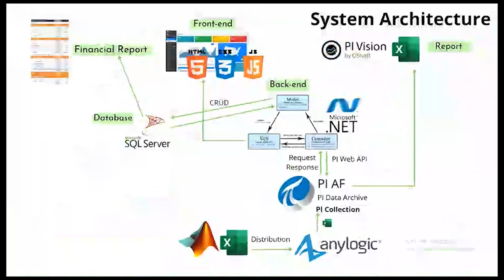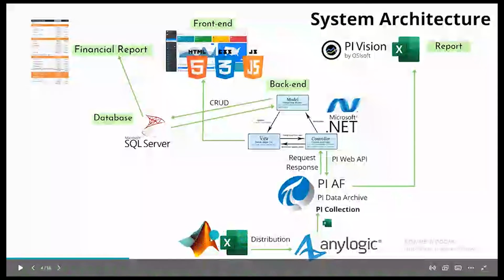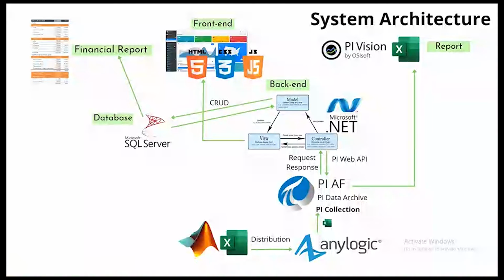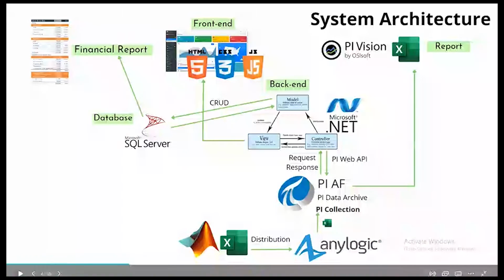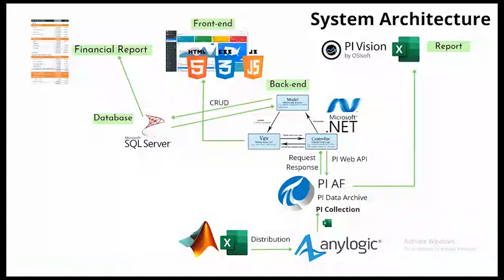If we look at our system architecture, first you see our distribution and MATLAB here. This is basically the information given to us by the question and the distribution of previous models that we have. First, we analyze the data given here using MATLAB and Excel in order to create a simulation on AnyLogic. AnyLogic will substitute our real-life counterpart, the actual pump station, and simulate all the actual trucks moving in, the variations in time, as well as some delays in repairs and maintenance.